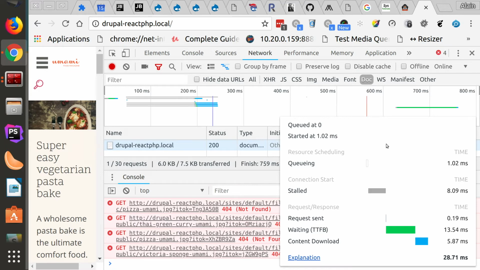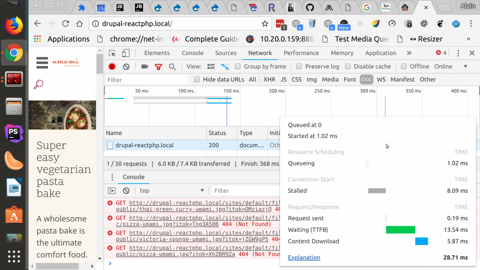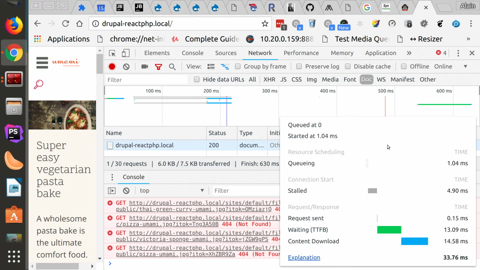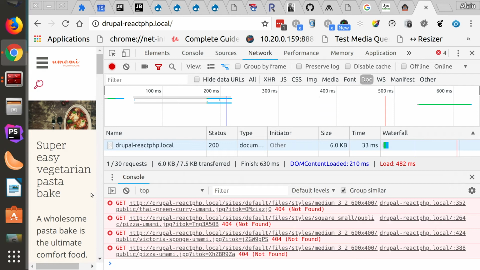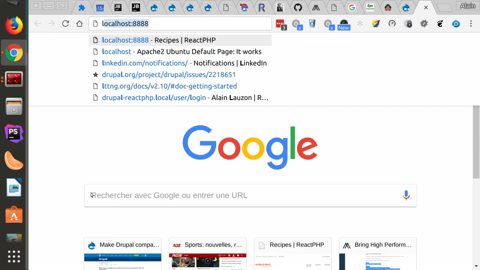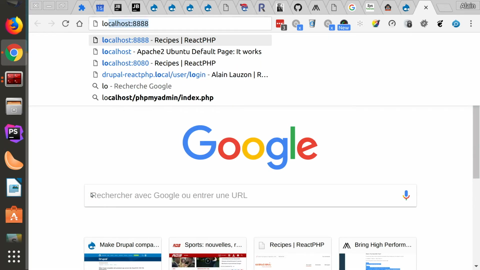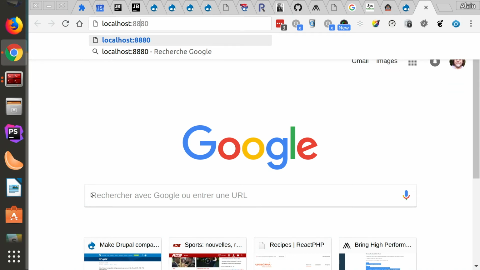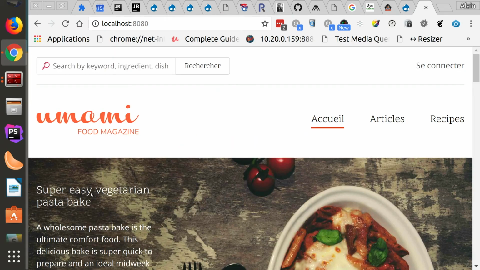I can do another round. 13.09 milliseconds. So that's the usual one. So that's the time to the first byte? Yeah, time to the first byte. The rest is interesting too, but that's not our focus for now.